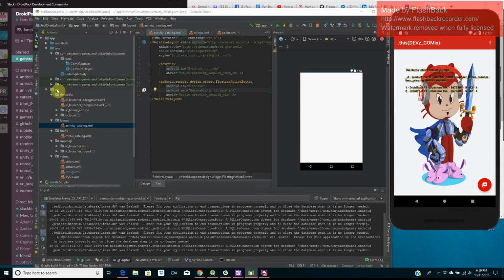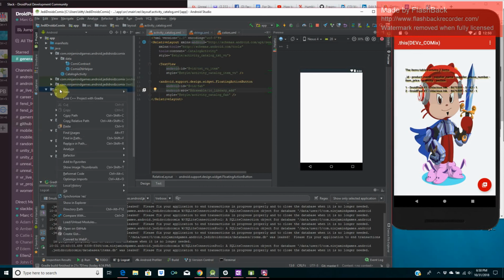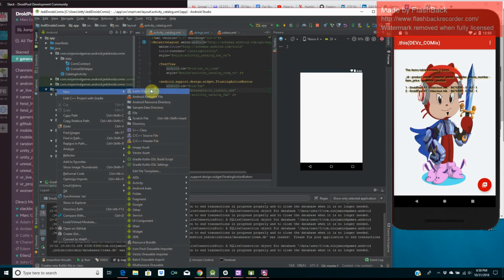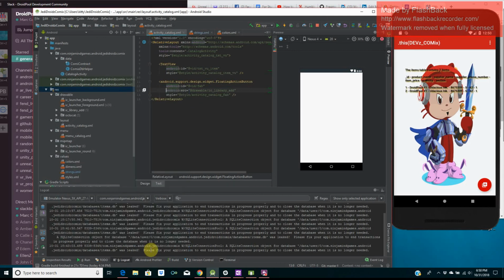You go to your res folder, right click it, go New, go down to your icon pack drawable importer, and that'll open up the importer. It doesn't look like it'll do it while I'm presenting.